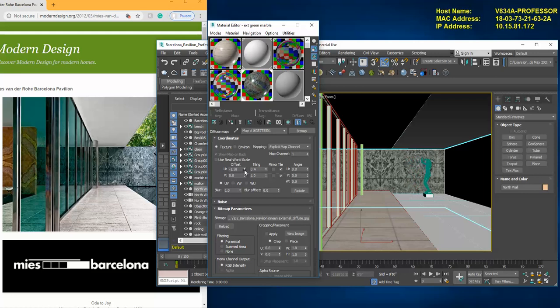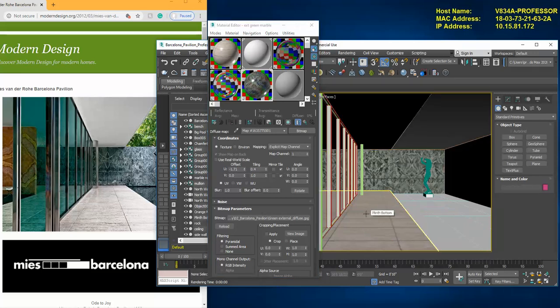So now we have the ceiling, the metal, the glass, the marble, the wall. If it's off, then it's not a big deal. For now, I'm pretty happy with this material, right? Again, I'm going to do the same thing here. Drag this over here. Let's do one more.